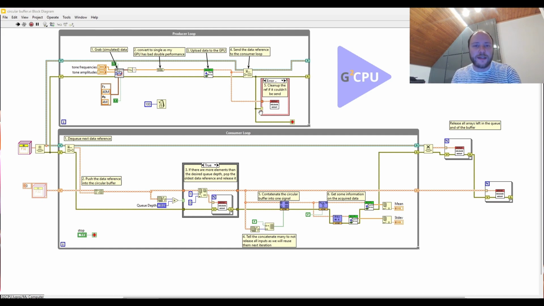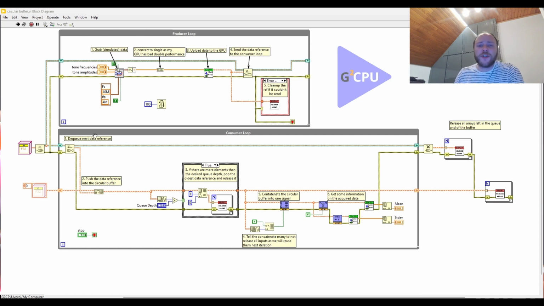The main reason for that is just if for some reason the data has been able to be put on the GPU, but we were unable to enqueue it to the consumer, which is also handling the release of memory. We're just going to tell it, hey, just release the memory. We were unable to send it over, just release it. No need to keep this anywhere. And this is great to make sure that you don't have a memory leak as your program goes forward.